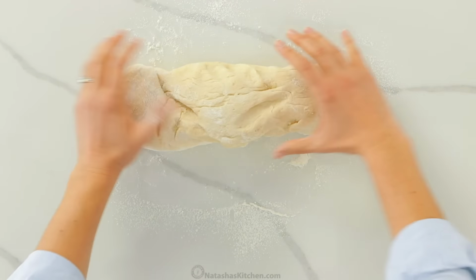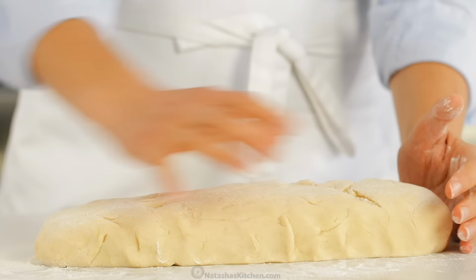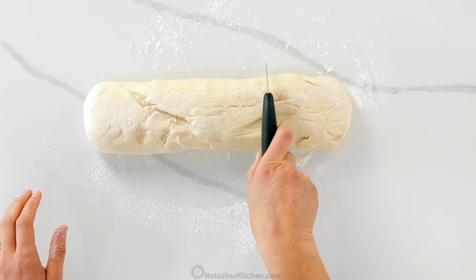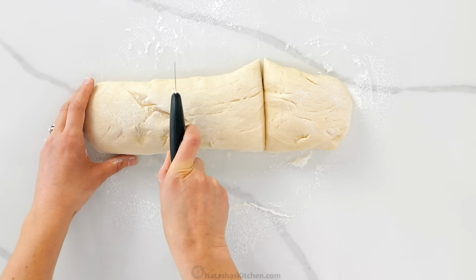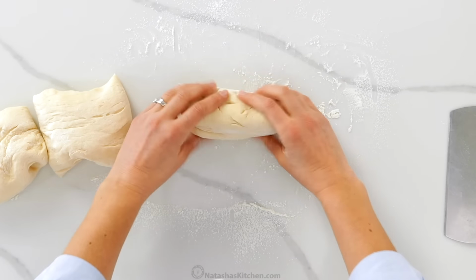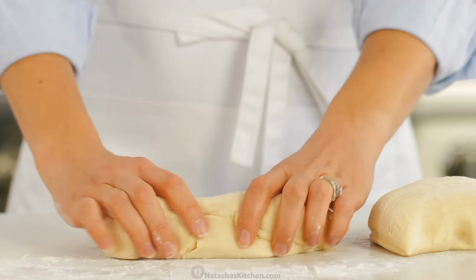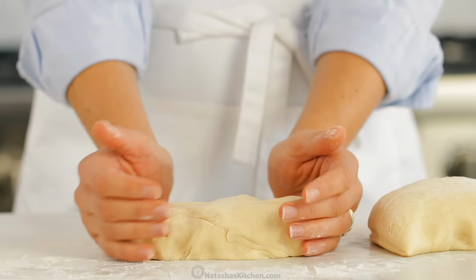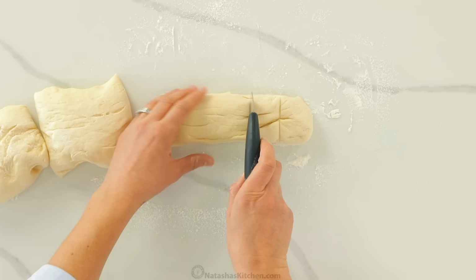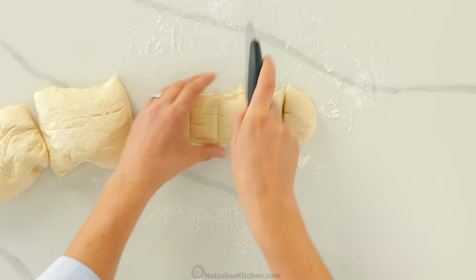You can make 16 dinner rolls or 24 depending on the pan size that you use. We're using a 13x9 casserole dish, which fits 5 across and 3 deep, making 15 dinner rolls. I find the easiest way to portion this is just to divide. First, divide the dough into 3 even pieces, then divide each of those pieces into 5 even pieces. I find it helps to score the dough before slicing to see what your pieces will look like.